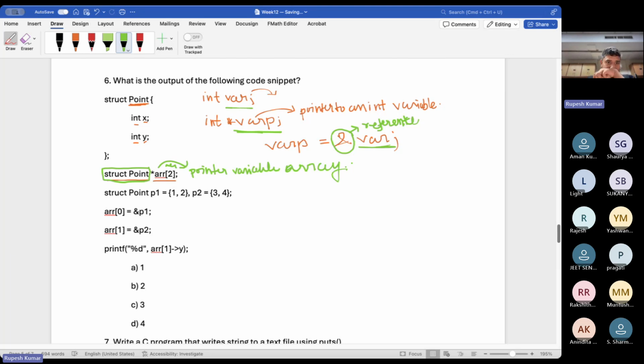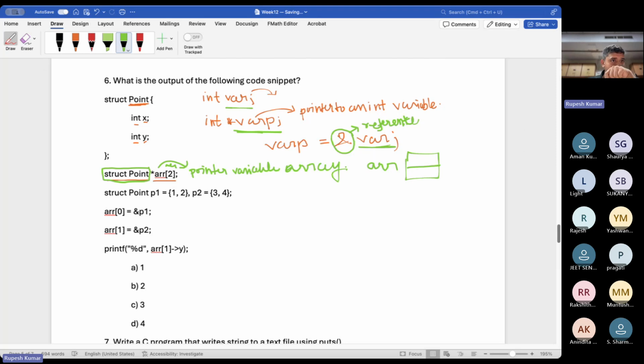So this is a pointer variable that will point to a structure, right? But instead of having one single variable ARR, I am having an array, and that array contains two references. It can store two references, right? So if you look at the pointer array, it has a space of two, and both belong to the data type of struct.